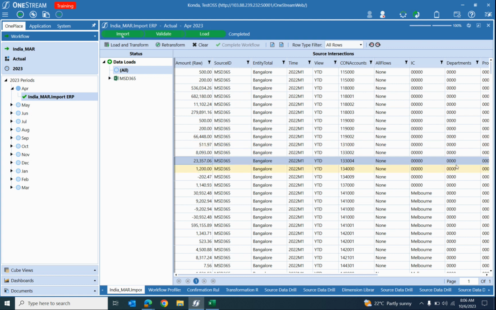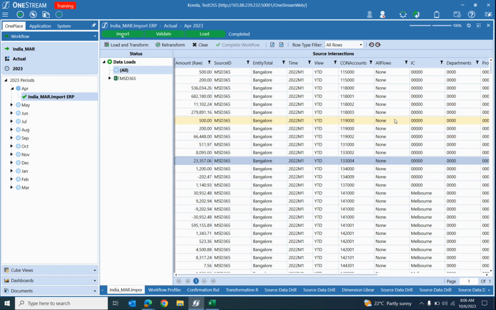We can have bypass mappings, we can bypass certain accounts also, remember, while loading into OneStream. While loading it, let's say I don't want to load certain accounts, I can bypass them. So you need to spend time on the mapping section and understand what is causing that record to be missing in OneStream, then you report it back to the Oracle team or SAP. So what actually does bypass mean, and how could it affect the data, loadings or mappings?